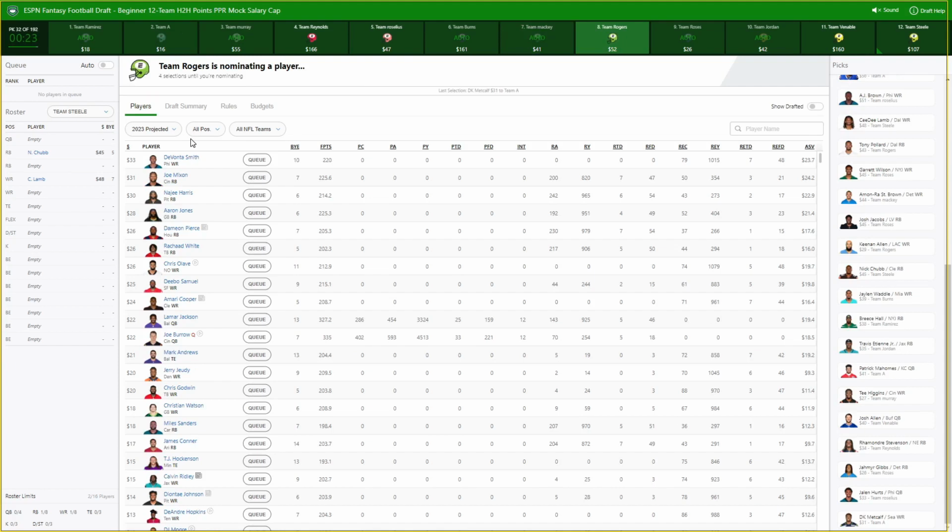Metcalf's a guy I find myself not really drafting much of. I just think that obviously he's a really talented player. I think the Seahawks offense is going to be pretty good again this season, but the price tag just doesn't make sense to me. I don't think that you can really make a strong case that he's the locked and loaded wide receiver one on this team. We saw Tyler Lockett actually outscore him in fantasy last season.